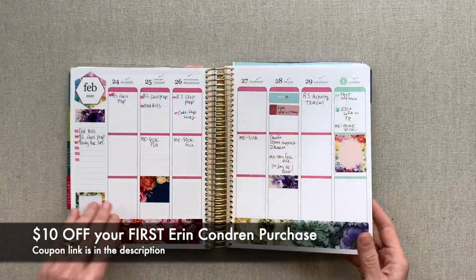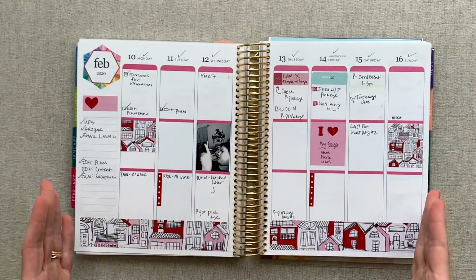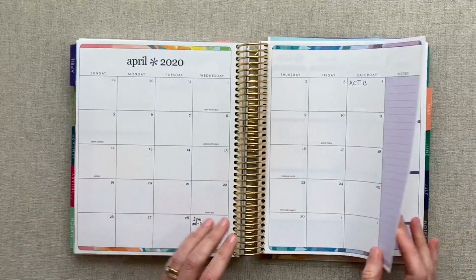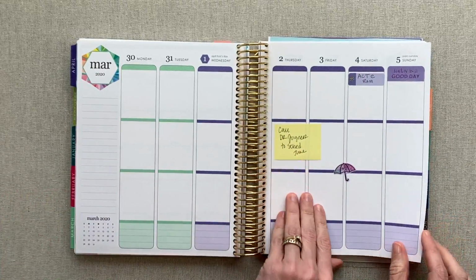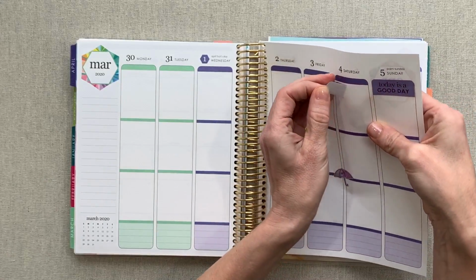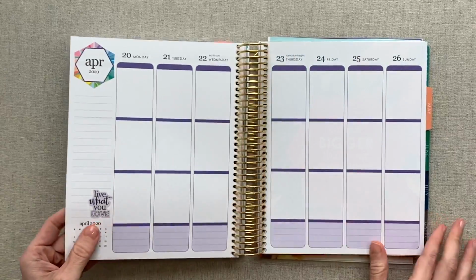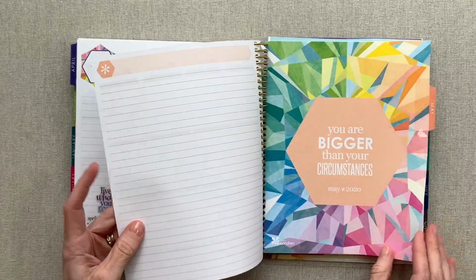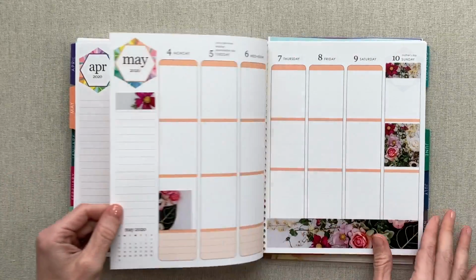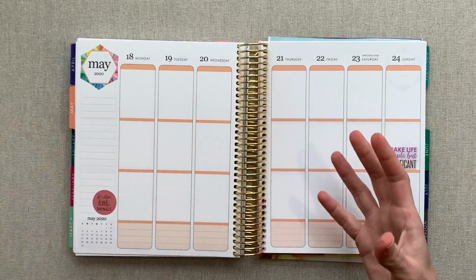I get asked a lot how I plan, and I will flip through here as I'm talking. My Erin Condren is my weekly. If I start flipping ahead in my weekly here, you will see that I have a few things written out or put on sticky notes. And you know what? This date has changed, so I can take that off. As things come up, I plan ahead and put them in my planner. We don't have a lot of events right now up ahead, so I just don't have a lot written in here. But as doctor appointments or things come up, I write those ahead in my planner. But I don't always remember to.